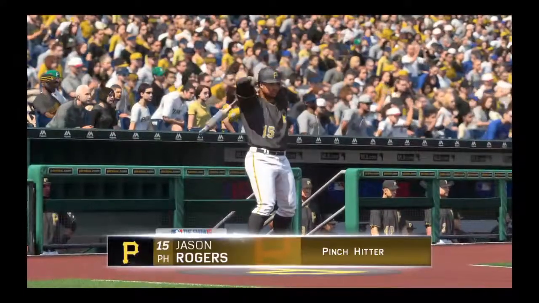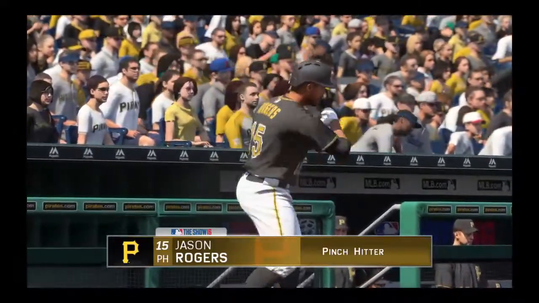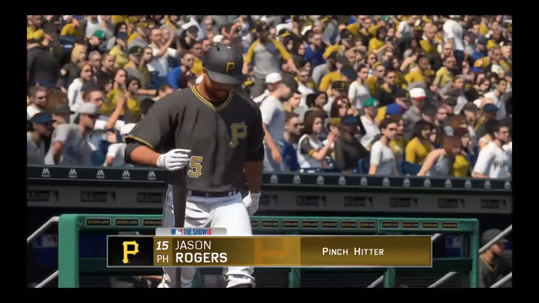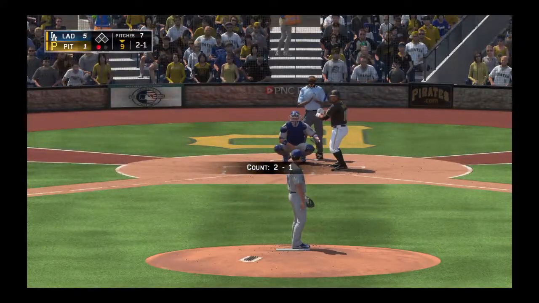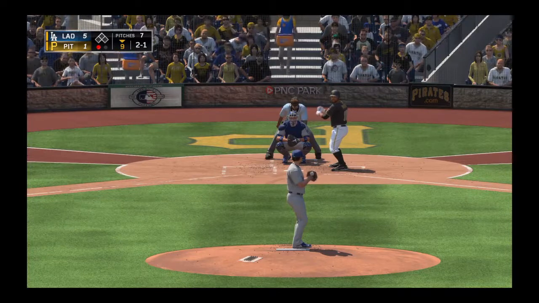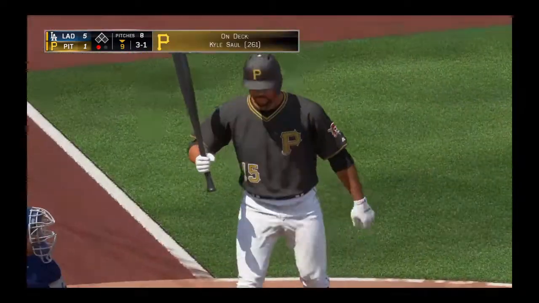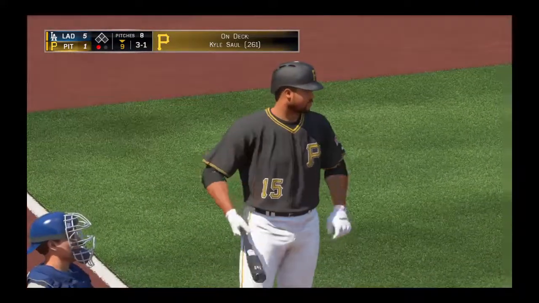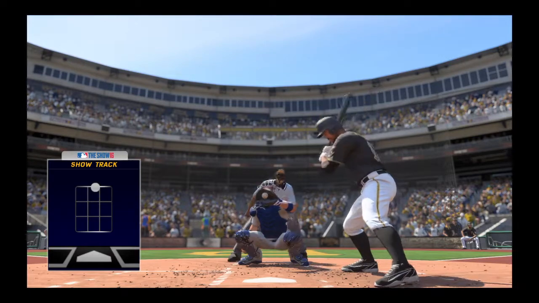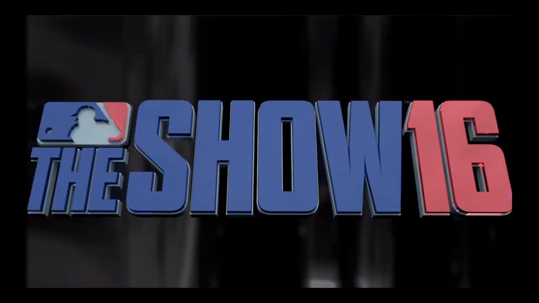Jason Rogers will get the call here as he'll hit for the pitcher. Number 15, Jason Rogers. Bases are empty, 1 man out. He's fallen behind now, 3-1. I think that's consistent with how the strike zone gets called nowadays. That's a strike in the rule book, but most umpires won't give you that pitch anymore.